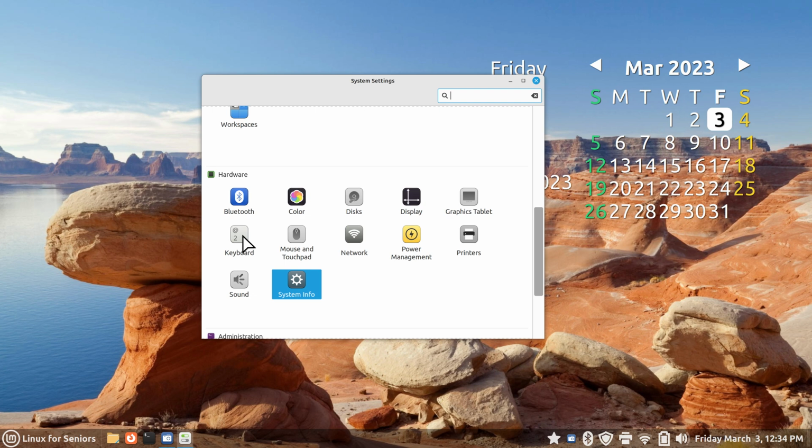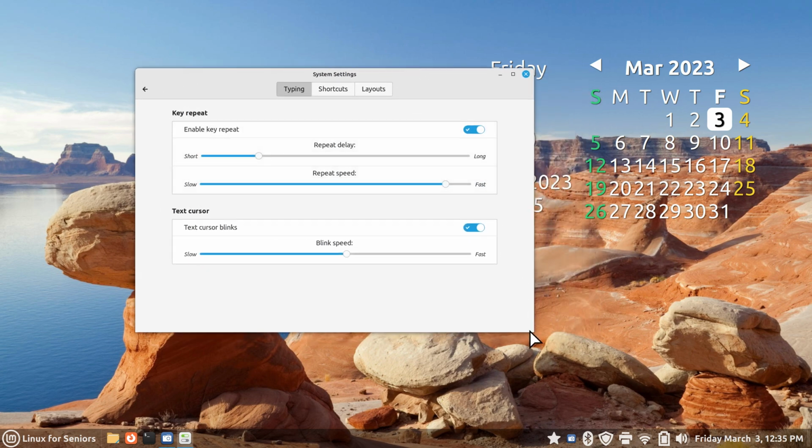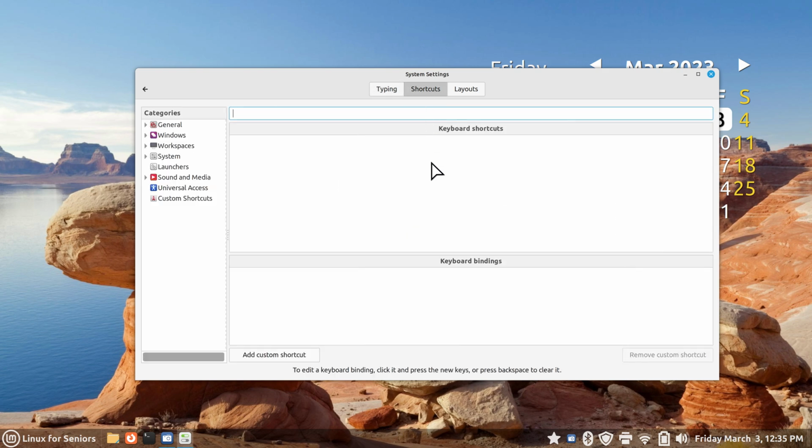Today, I'm going to talk about this keyboard icon found under Hardware in your system settings. A lot of people that are brand new to Linux Mint will just totally ignore this, and it'll be the largest box, and go, I don't need this, and totally overlook this little box here. Or maybe you don't know what this box does. I'm going to show you what it does. I'm going to give you examples even. I'll walk you through the whole process.